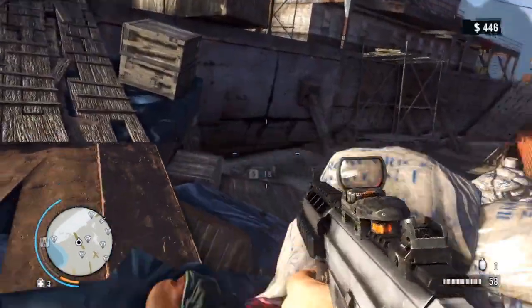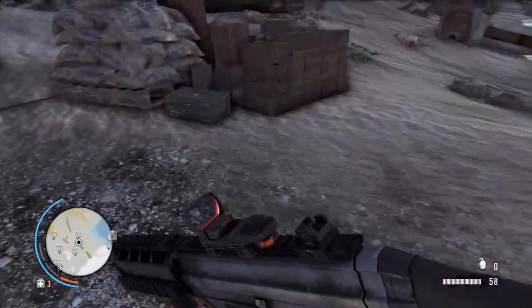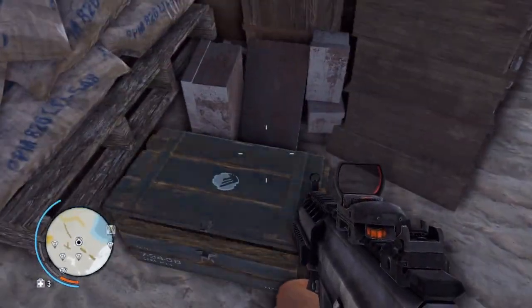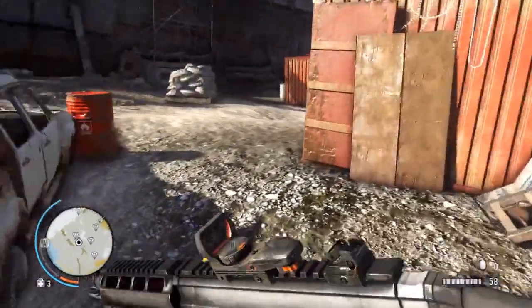So I'm looting this body. It's a bit crouched over backwards, bent over backwards. Let's have a little explore around here and get these crates, because there's a load of stuff around. You know, we want some money, some extra monies.